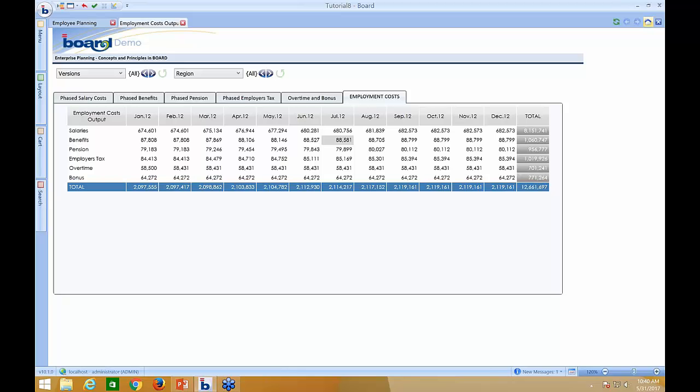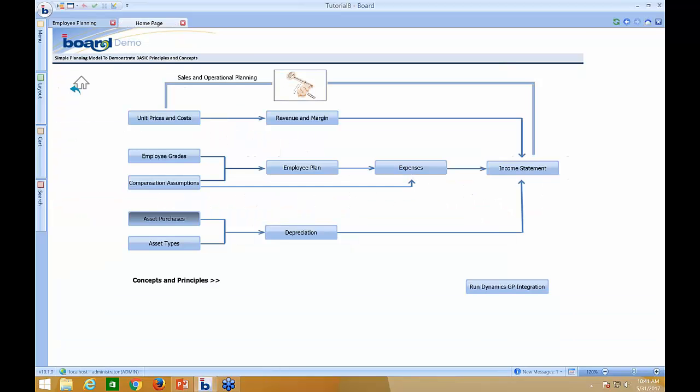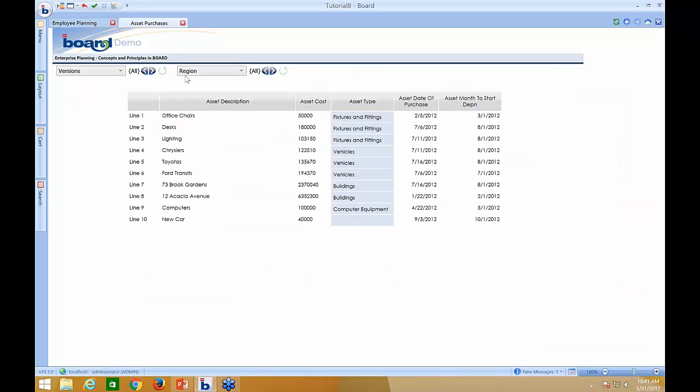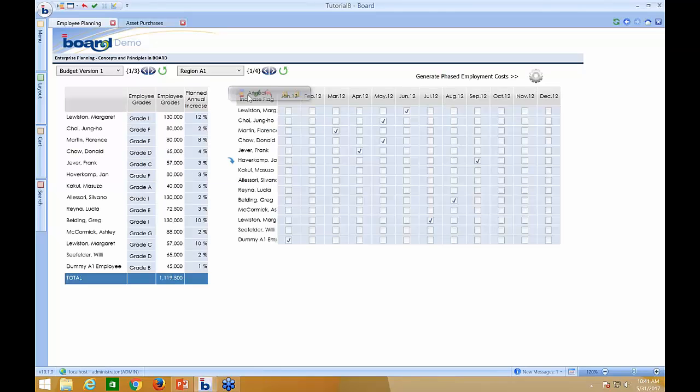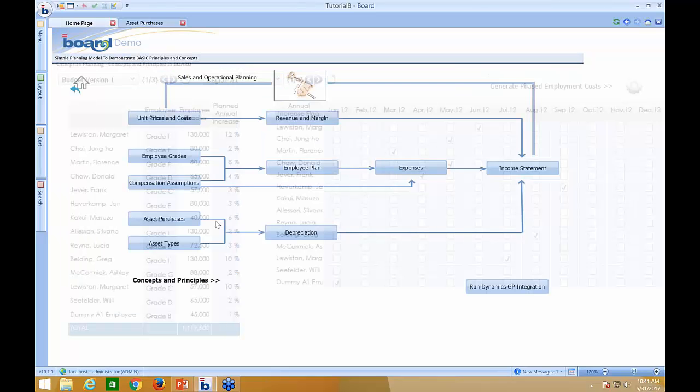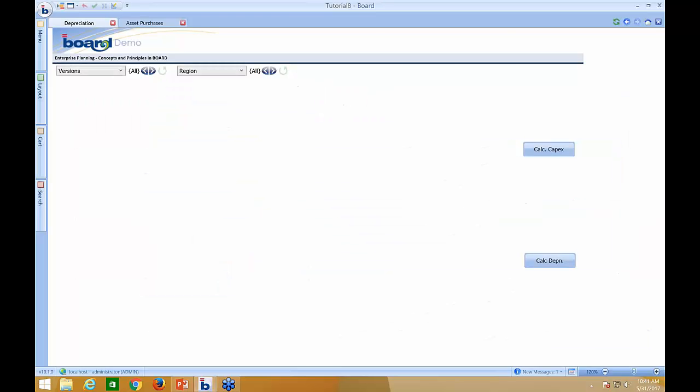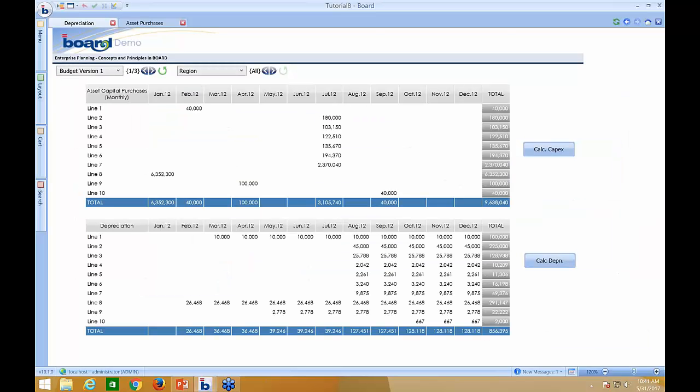The other aspect is on the capital side. As you go through, if you're planning for particular purchases, for example, in my department, I might be planning to acquire some particular items. The only thing I need to know is the item, what it costs, maybe an asset type that it belongs to, and the date of purchase, and the rest flows through on its own. So if we go back to here, after I plan for my department, based on all the depreciation rates, I don't need to know how to calculate depreciation. I'll let the model do that for me. Based on the items that I purchased, it flows through and calculates the planned capital cash outflow based on those purchases and the actual depreciation based on the relevant depreciation schedules. So all of that's interconnected for us.